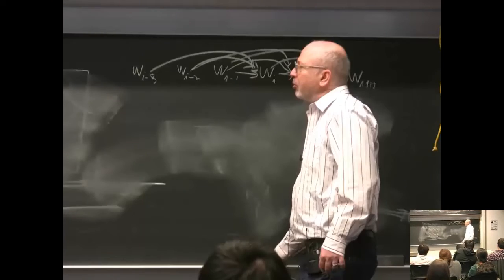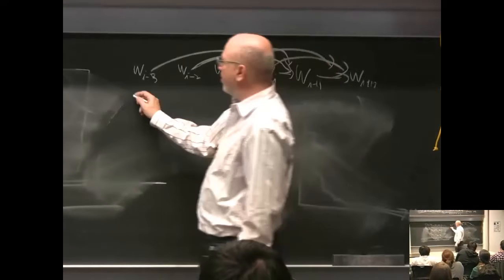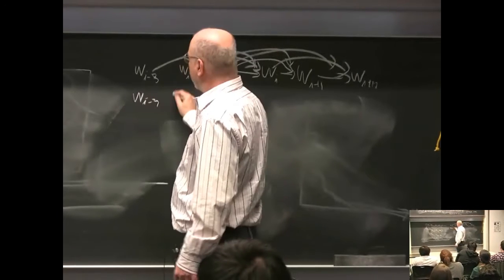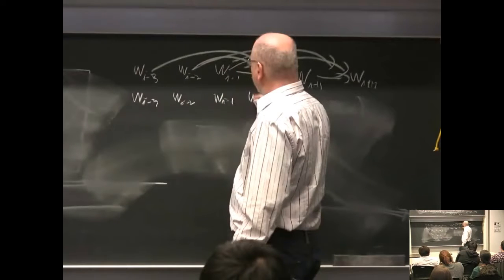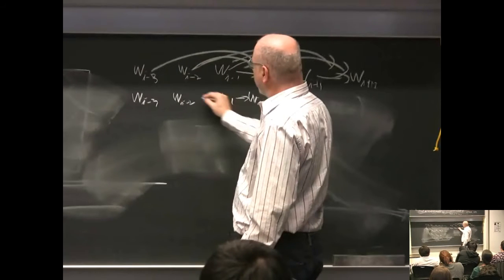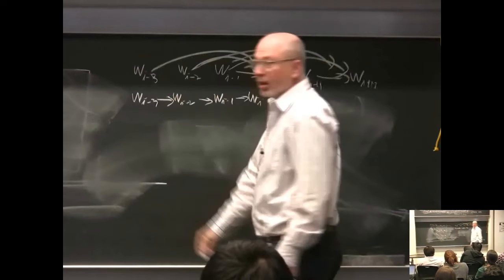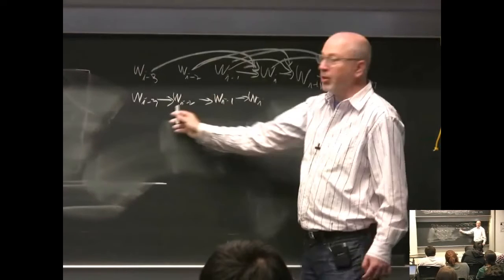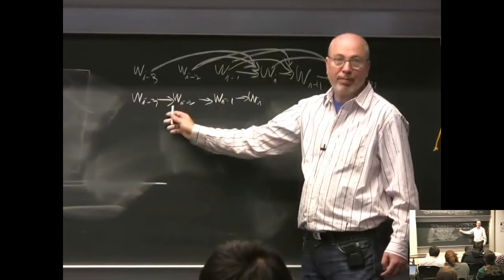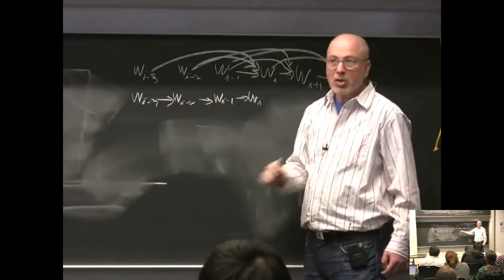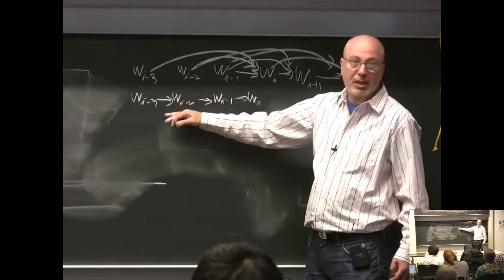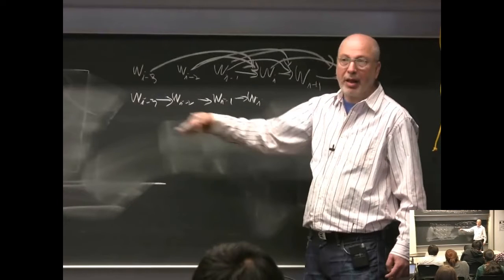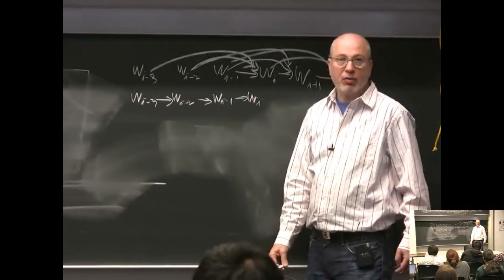That's a 4-gram. A bigram would look less messy. In a bigram, w_{i-3}, w_{i-2}, w_{i-1}, w_i. A bigram is very simple. It looks just like this. Every word depends on the word that came before it, and only on the word that came before it. So this would be the generative picture or graph that corresponds to the bigram assumption, to the assumption that language is a first-order Markov chain.